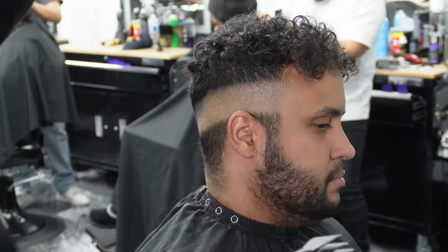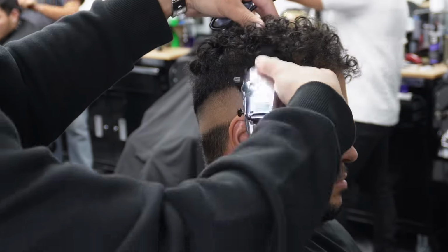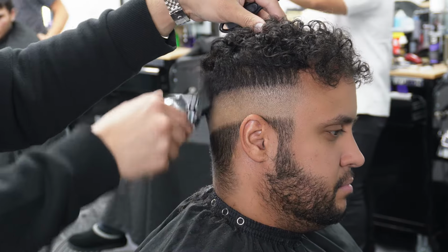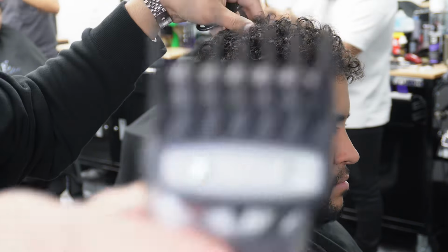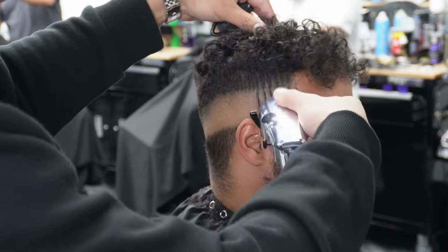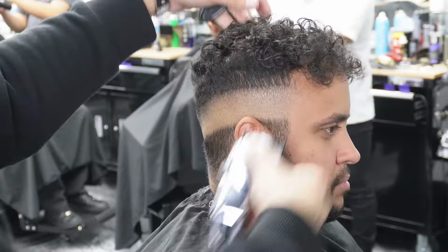And now I'm gonna start working on the top of the shade, which is the darkest part of the fade. I'm gonna start with my number four and then my number three. I'm gonna start fading down up to the 1.5. Now this is the number two, close as well. And then I'm just working my way down onto the 1.5, just softening up the bulk.